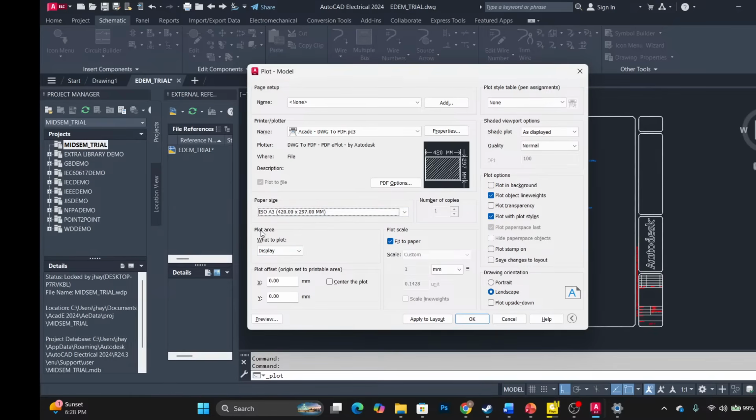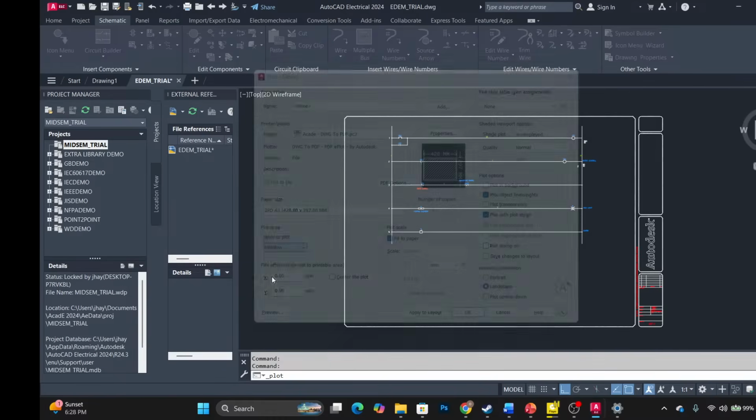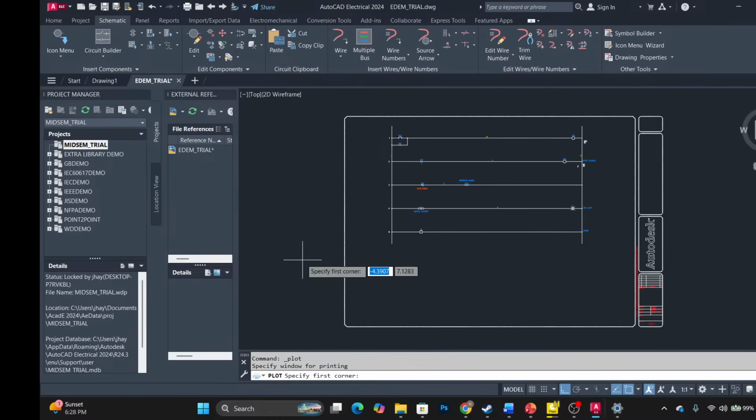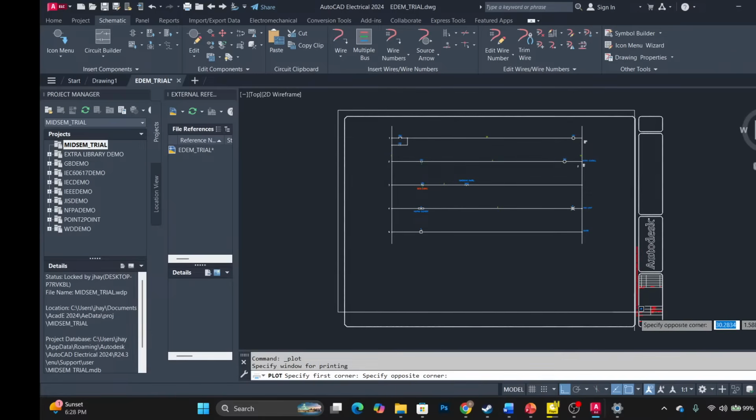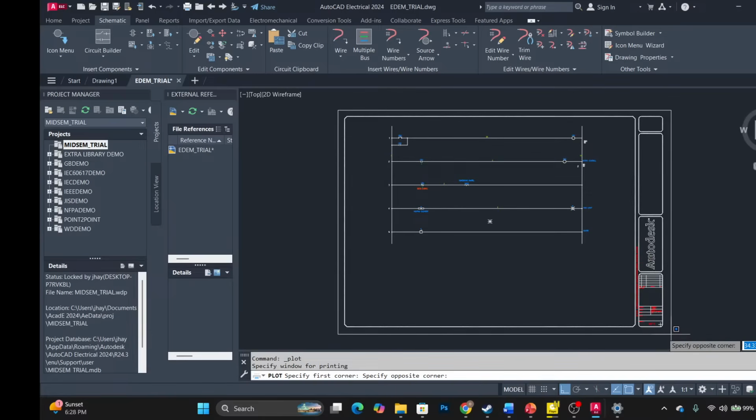Now, for the plot area, change the display to window. Once you click on window, it will bring you back to the drawing. Now, click one corner of your drawing and create a rectangle around the drawing so that the full drawing will show.